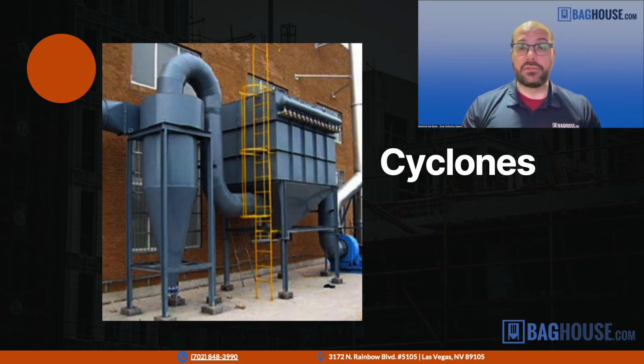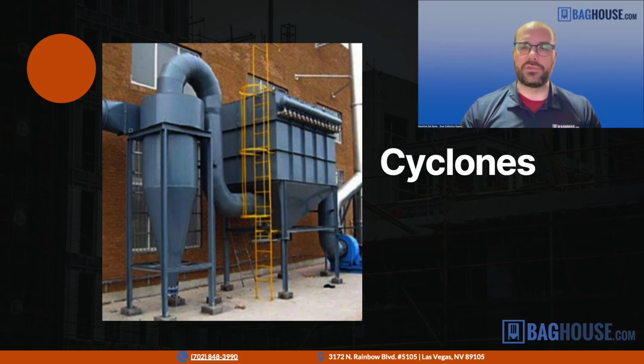Now, most cyclones are used as pre-filters, and this is because even the most advanced cyclone or multi-clone or whatever you might have, it will not remove enough of the dust for you to exhaust it straight out to the atmosphere according to environmental regulations. So you can't just use a cyclone. However, in mining and cement, we often use them not just to lighten the load before it goes to the dust collector with the baghouse.